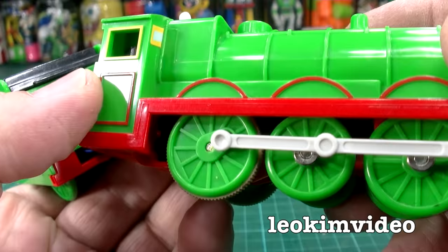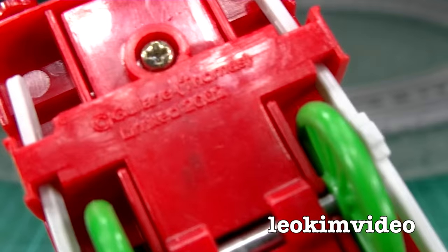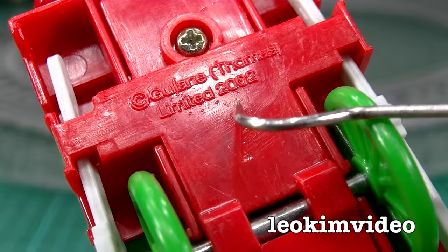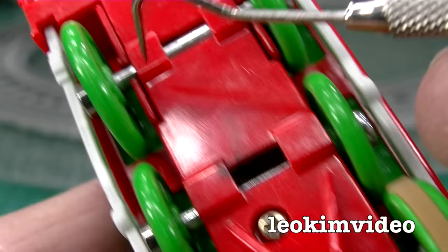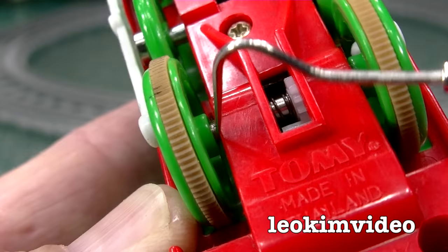Without doing an ad for that battery company, I'll get a battery in there, but I will check for fluff and dust around the axles before I turn Henry on. While inspecting under here, it says 1993 Tomy, made in Thailand. Up at the top it gives another date — Ghislaine Thomas Limited 2002 — so that would have been right at the end of the era of these toys. This one is actually looking to be in pretty good nick.